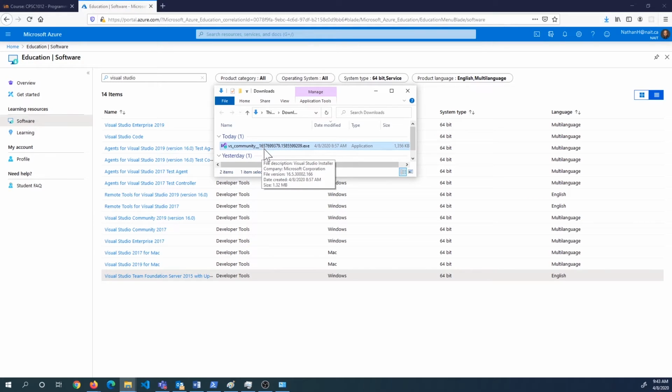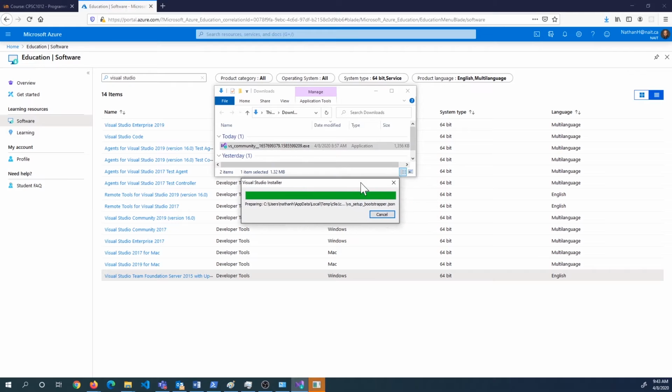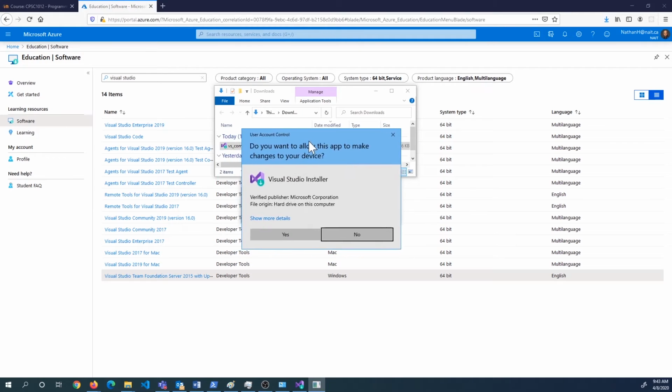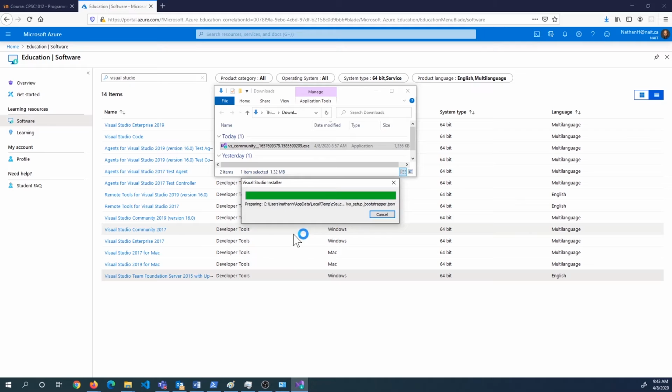And at this stage, we want to execute this file to begin the installation process. So you can just double click on this file. And it's going to do a little bit of its thing, saying, hey, I'm running this installer. And then you're going to get a little pop-up here that says, do you want to allow this to make changes? And of course we do, because we want the software. So you say yes.